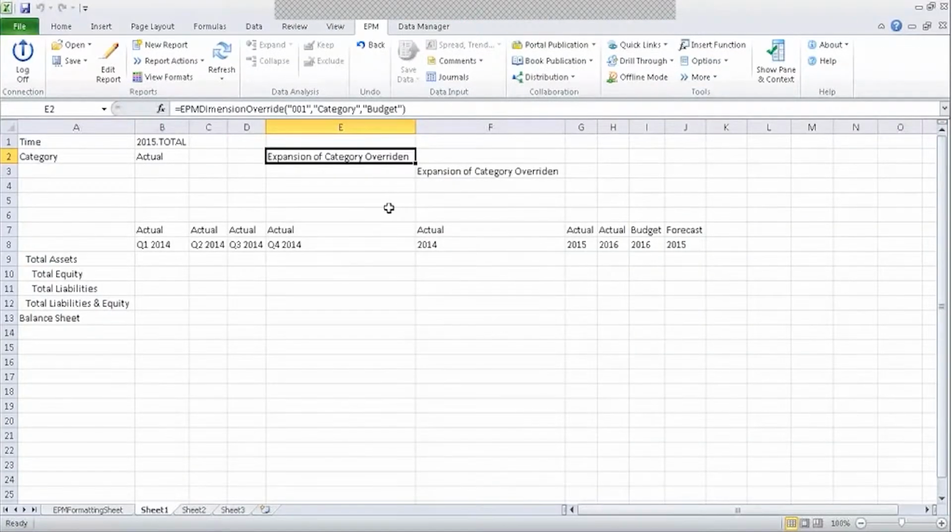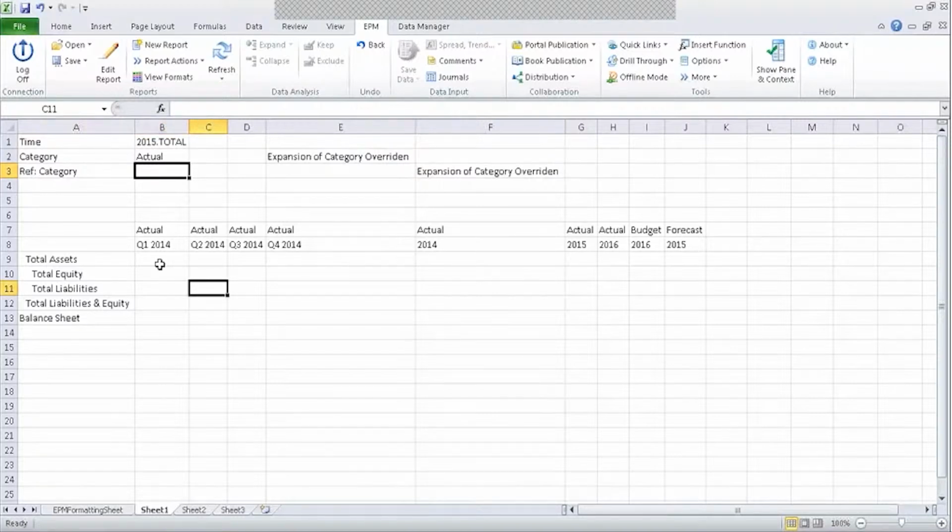So here are the things which we have created. We have worked on the reference dimension as well, and the reference category. So it seems to be 80% with the Excel. We are playing around the Excel most of the time, right? In real time also, almost 60 to 70% will be on the Excel side.